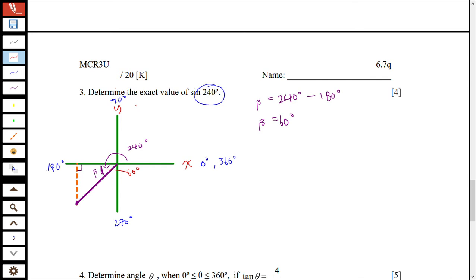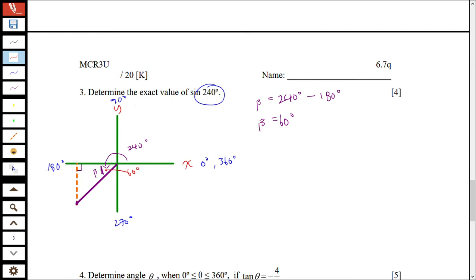Okay. So I'm going to use my 60-degree angle. Once we know that this is going to be 60 degrees, we can come up with the ratios, right? So we know that this is going to be 30 degrees. You don't have to label that if you don't want to. If you need to, then that's great. If you don't need to, then that's fine.